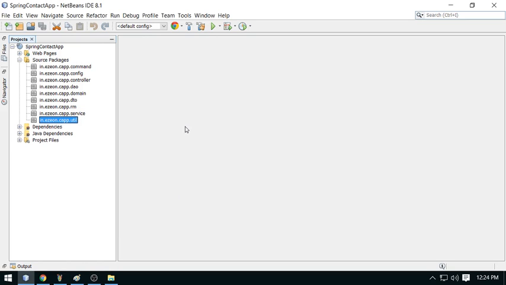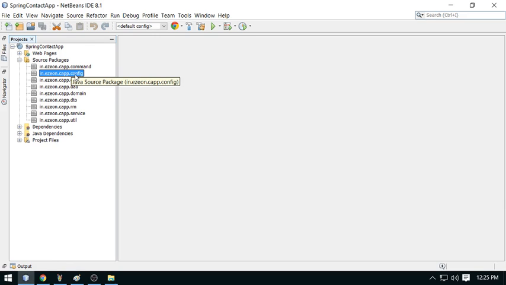I can use this utility package to keep some utility classes. If required, I will keep classes here. If not required, I will keep it blank. Right, so almost these are the categories where I will keep my classes. If we require something new, we can add a new package here, so don't worry, this is enough for now. I'm going to start the Spring MVC configuration from this config package.